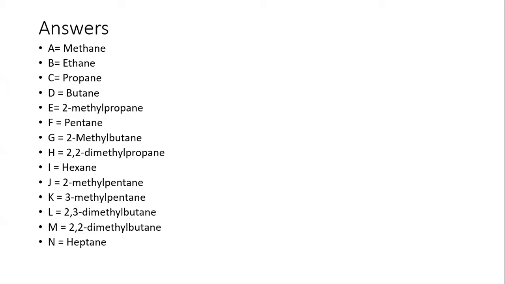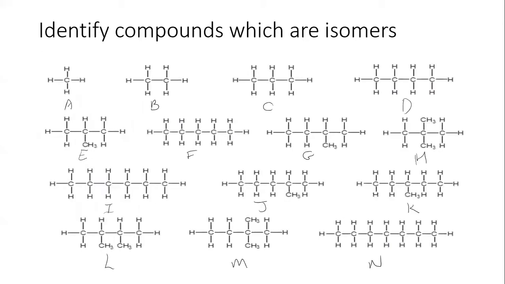The next thing is I have another task for you. I want you to identify out of that set of molecules, some of them are isomers of each other. If you think you know how to do this without me giving you a hint, if you're confident that you can figure out which ones of those are isomers, then pause your video now and go and do that. If you didn't pause the video, I'm presuming that you need some extra help with it. You need a hint.